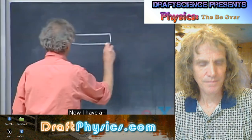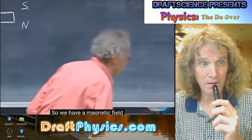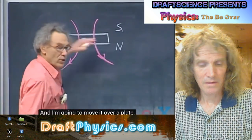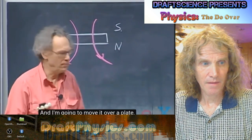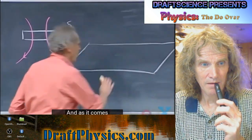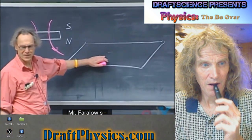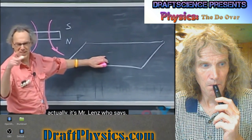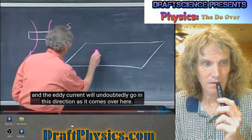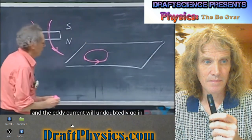That's different from what is coming now. Now I have a magnet. Here is north and here is south. So we have a magnetic field sort of like this. And I'm going to move it over a conducting plate, and I'll put the plate here. As it comes over this conducting plate, the magnetic flux through that plate will change. Mr. Faraday says, actually it's Mr. Lenz who says, I don't like that. And so they're going to run an eddy current in here. And the eddy current will undoubtedly go in this direction as it comes over here.